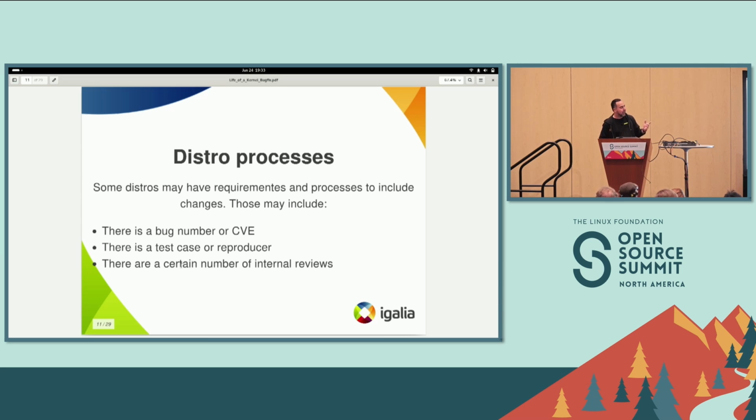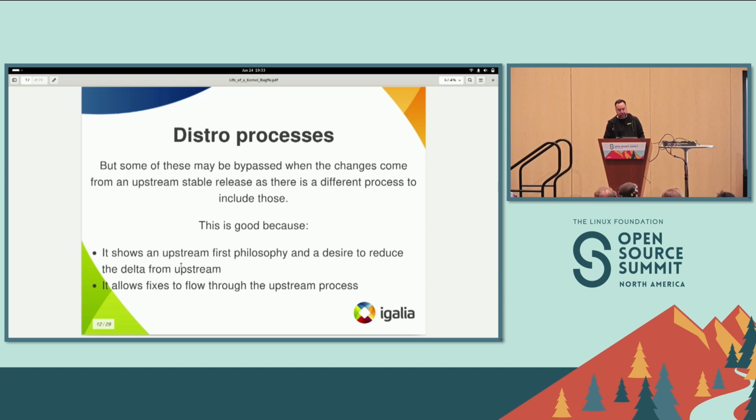So it's not scalable if you are, for example, a hardware vendor trying to maintain a driver, trying to make sure that n number of distributions support it. And that's why sometimes some vendors pick a small number of distributions that they want to support, right? But there's an alternative here, because we can bypass all those processes by just going to the upstream stable tree, because those distributions are not putting up the same requirements for the fixes that go into the upstream stable tree.